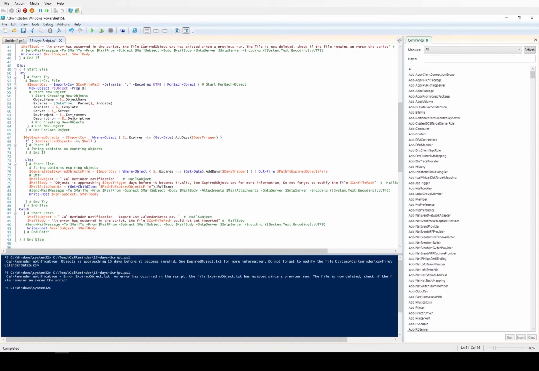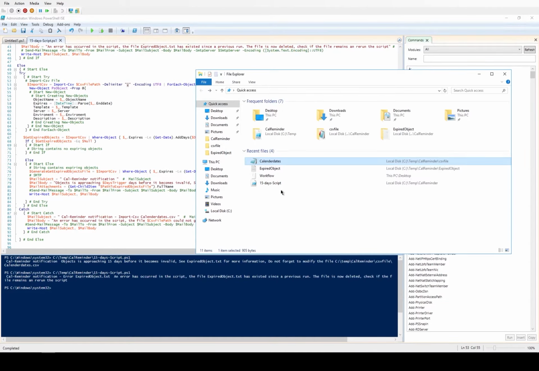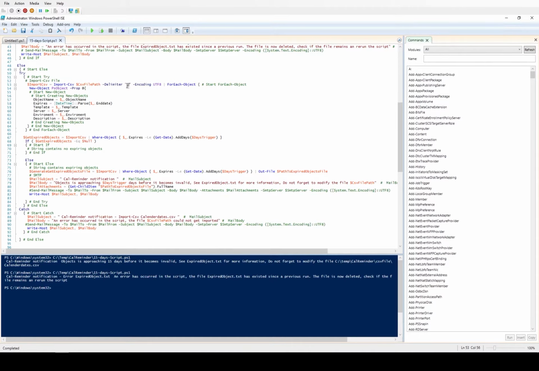What we are trying to do is import a CSV file, and we are using a delimiter because it's a delimiter in the CSV file here. If I have a delimiter like a dot in every place here, I need to change this delimiter to a dot here too.